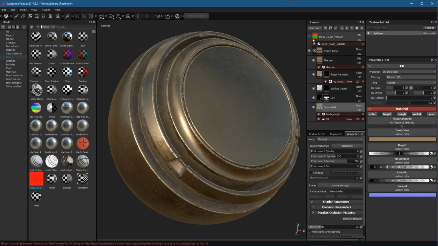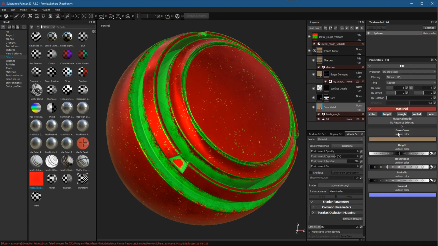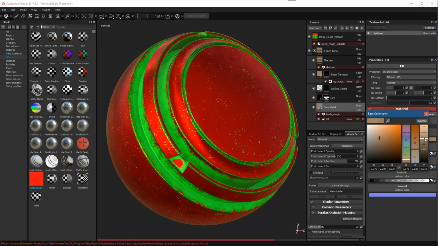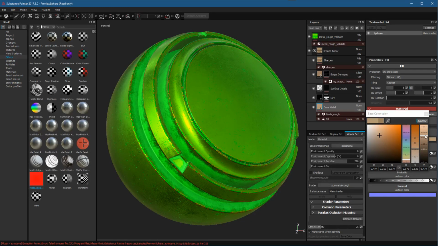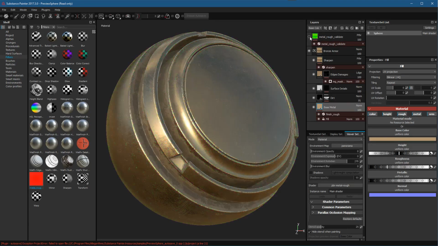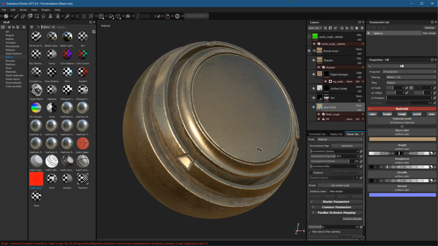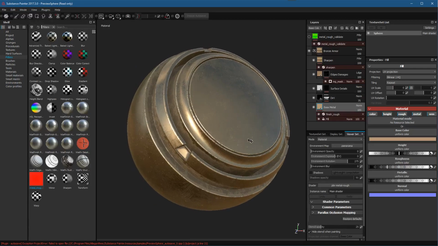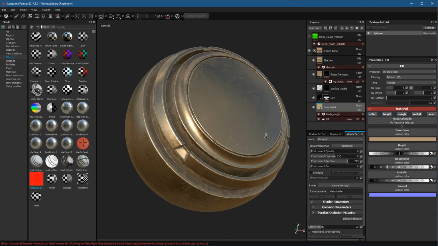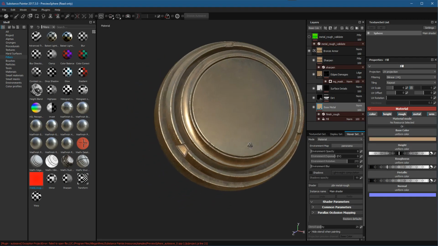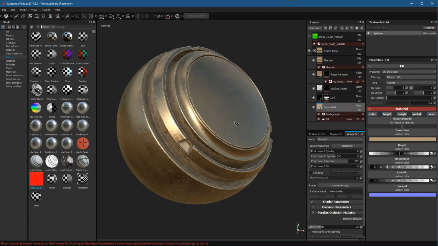So what I could do is use this guy here, come into this base color value, and start to lift this. As I lift it, you can see it turned green. I just lifted that value and now this is actually corrected. What I had was a metal reflectance value that was too low. It wasn't in that 60 to 70% range. So this is actually more of a corrected type material.